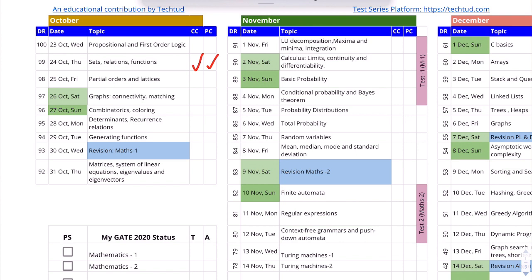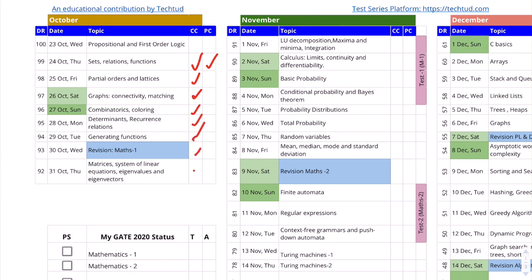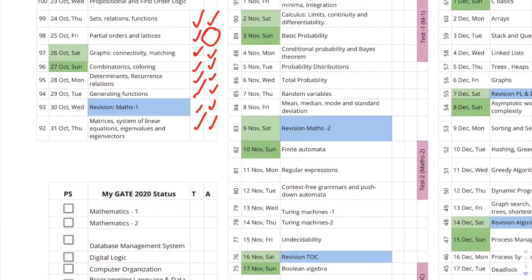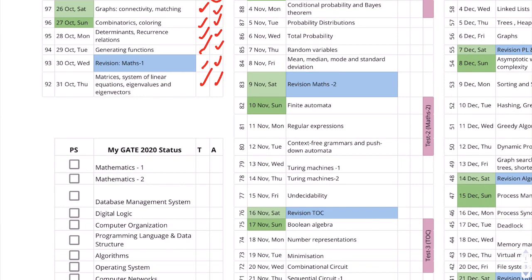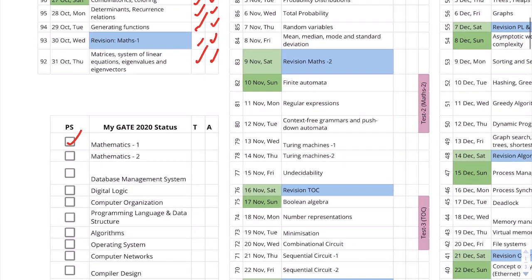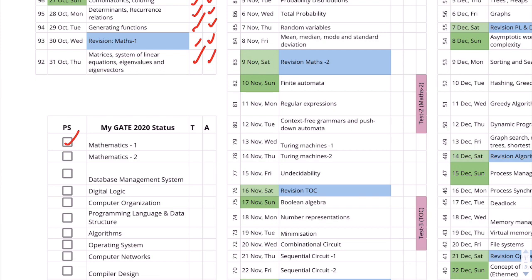That gives you the benefit that you will be free during the weekend and will be able to attend the test. Once you have covered an entire subject, at the end you also get to know which subject is still remaining on which you have to practice. This is always in front of you: where you are still lacking and need practice. For the test you can make a strategy that for this test I'll score say 80%.